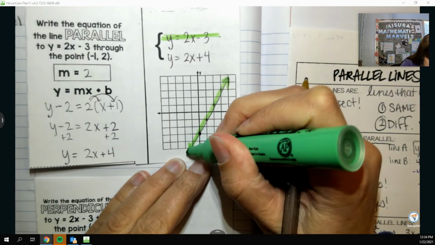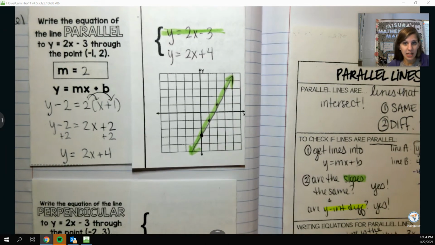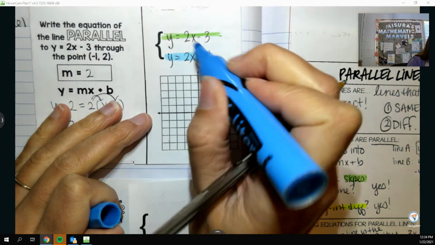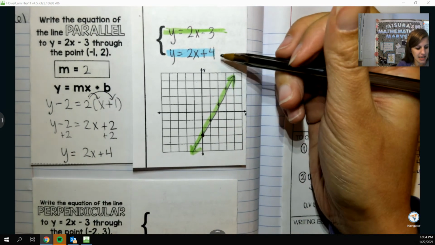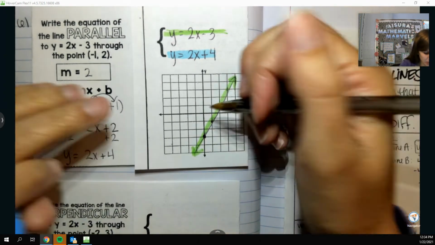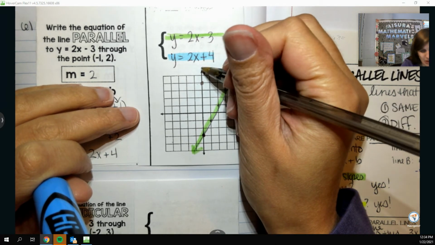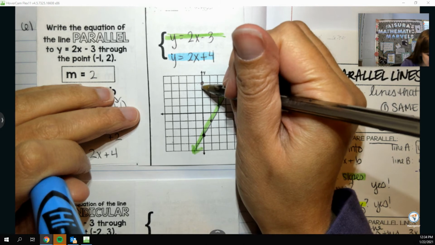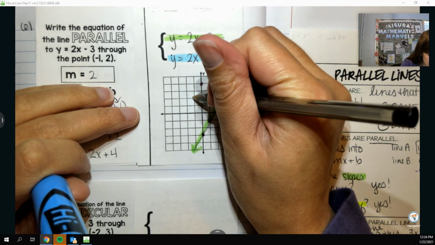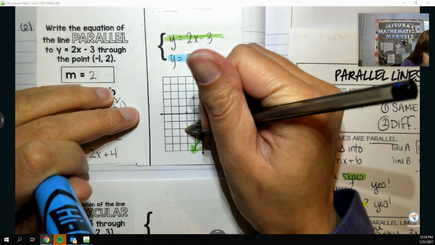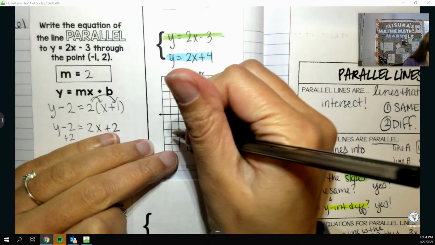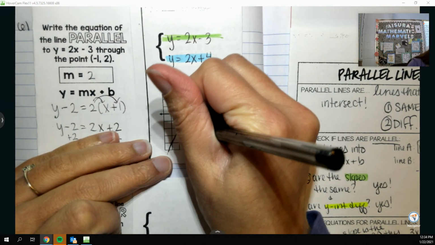And then the line that I had to find that was parallel to the original one and had a y-intercept of 4, we'll start at 1, 2, 3, 4. And then I would go up 2 over 1, but I kind of can't. So instead I'll go down 2, back 1 to keep it positive. Double negative is positive. So there you go.